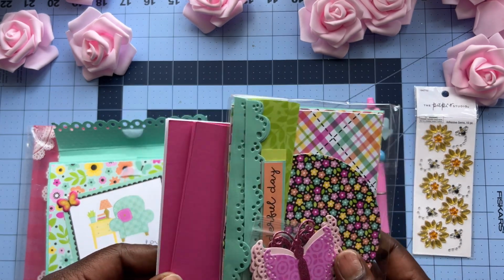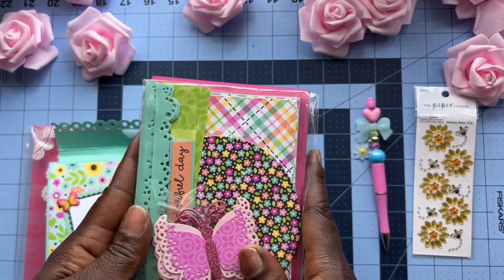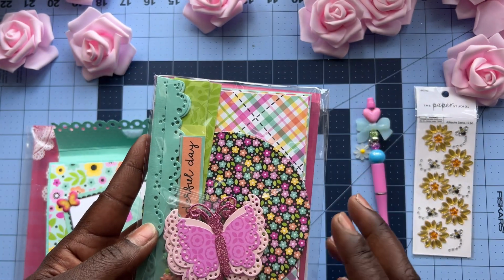And so here are her contents. She has her envelopes, she has her bases, and then she has all of her contents for decorating inside here.